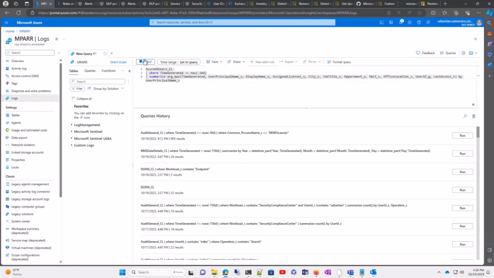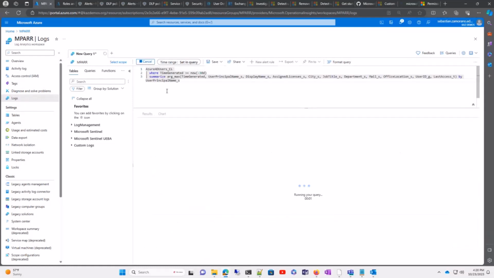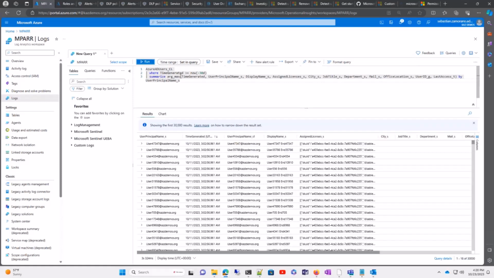and execute this one. What we are doing here is collecting the information from the last 30 days. Remember that we set in the task scheduler to refresh this data monthly. In that case, collecting the information only from the last 30 days can be enough.